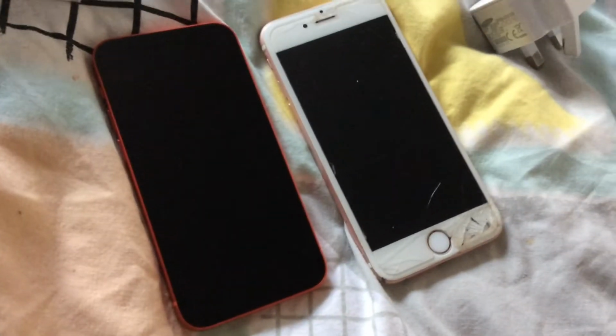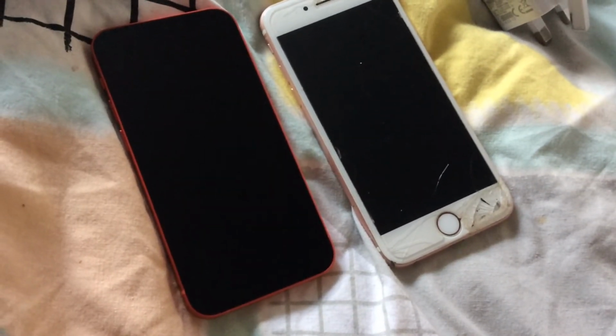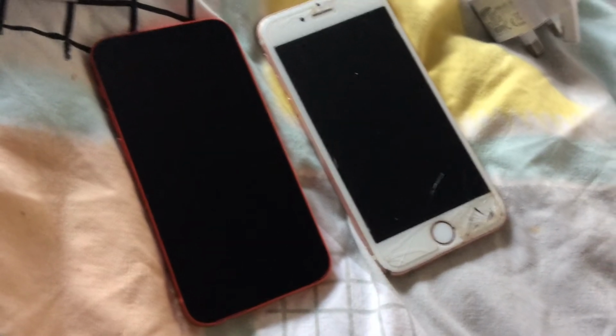Right, what I'm going to do now is I'm just going to skip to later when either I've got the case and the screen protector or I've got it on and kind of working. We can have a look at it.